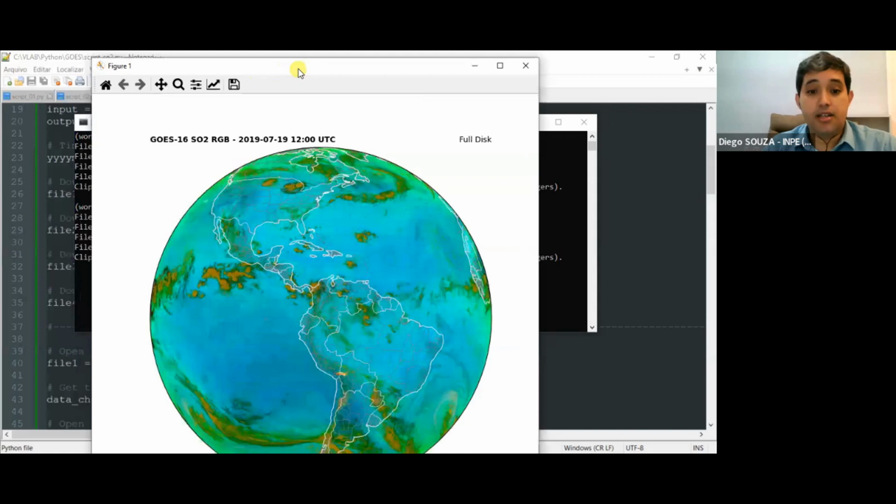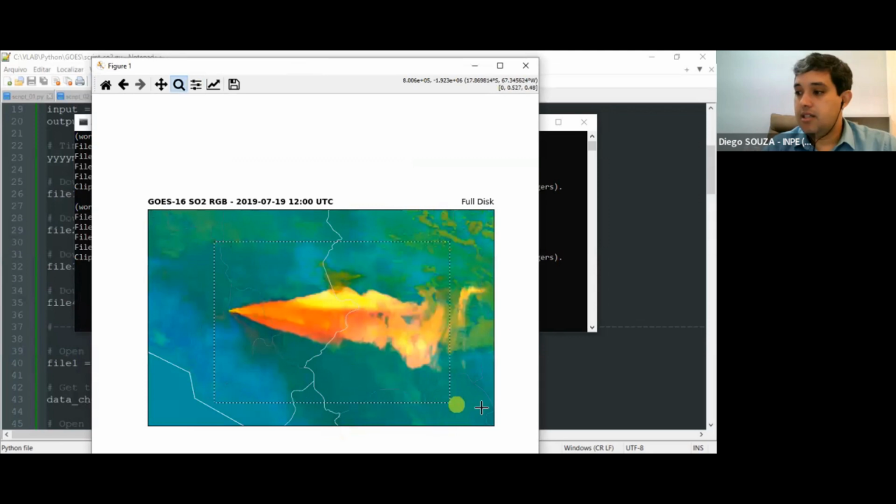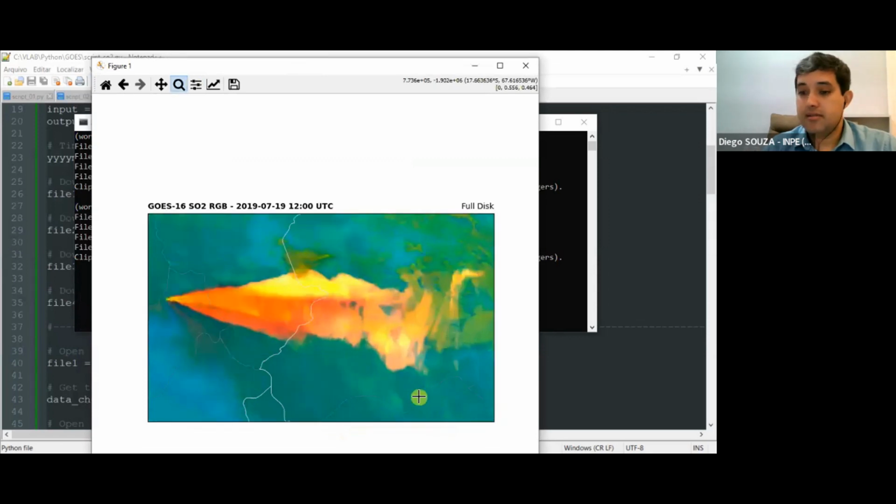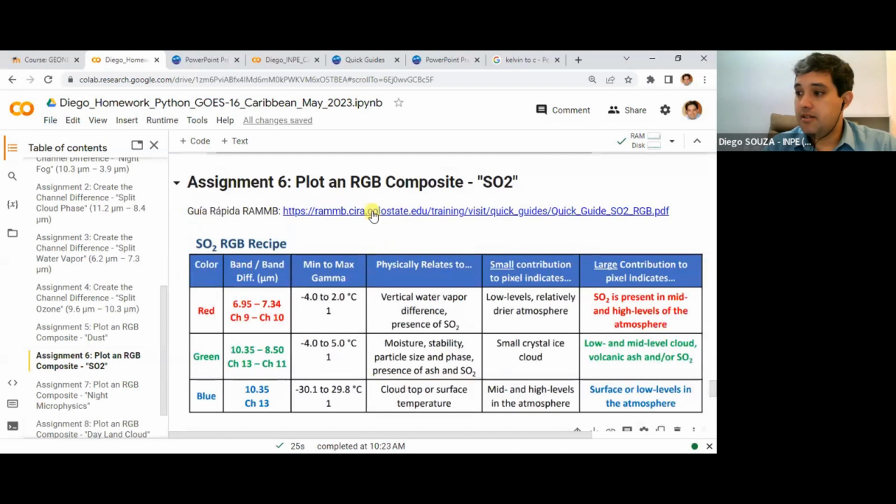And here you have the SO2 RGB. Here I click at the magnifier and zoom in the region I want. And here you have the eruption, okay? And if we look at the quick guide of the SO2 RGB, let me open it here.